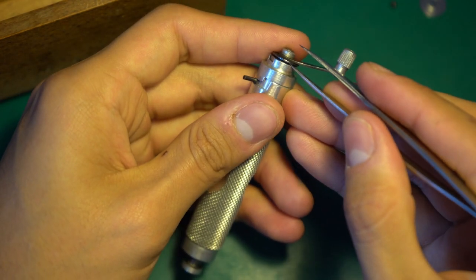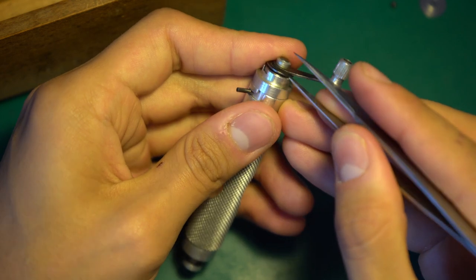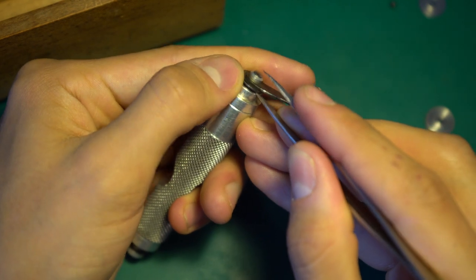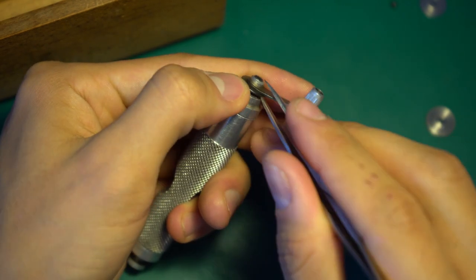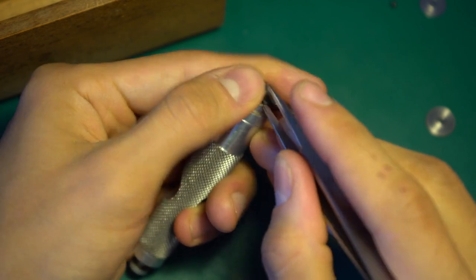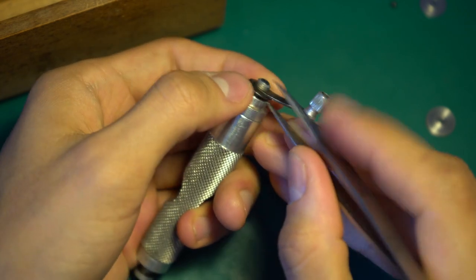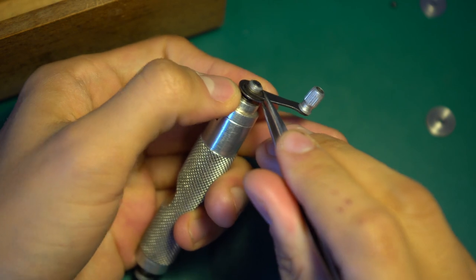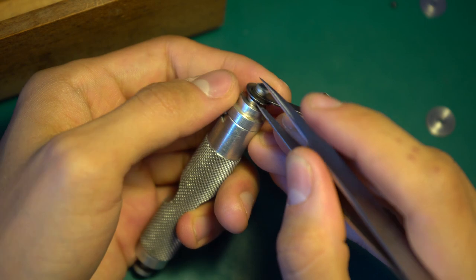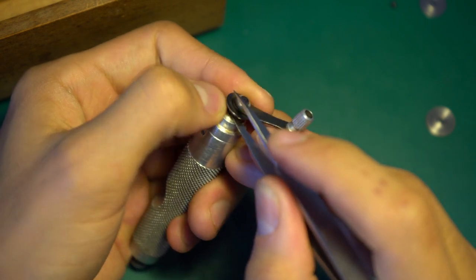Then you carefully lift the crank up from the drum. I usually use tweezers here because sometimes the center coil likes sticking to the arbor. When you push it out or pull it out, it might happen that the whole mainspring comes out and everything just flies around. So you carefully press it up. The mainspring is protruding a bit, but you just press it down again with the tweezers to make sure it stays in the drum.